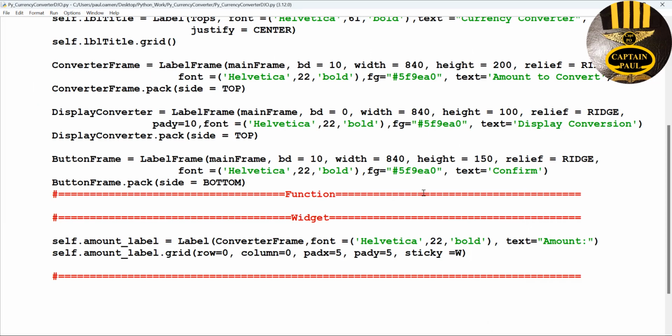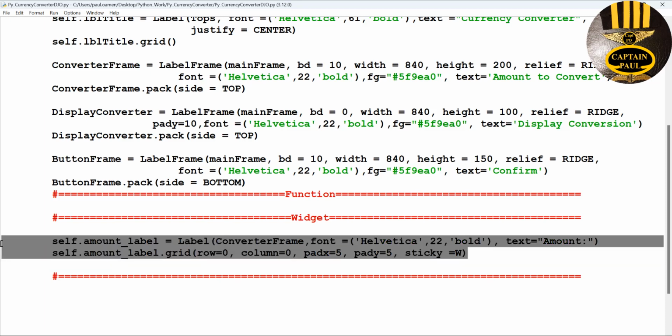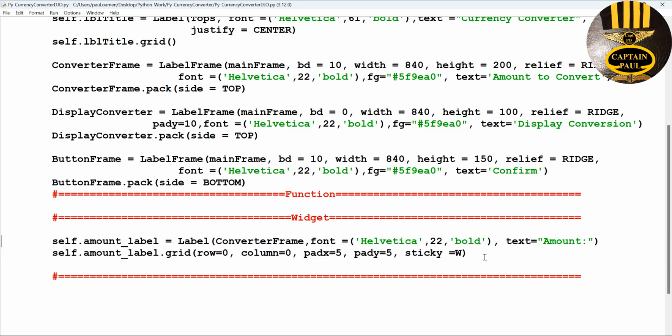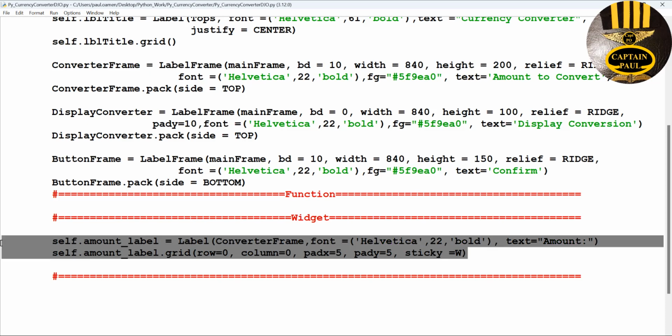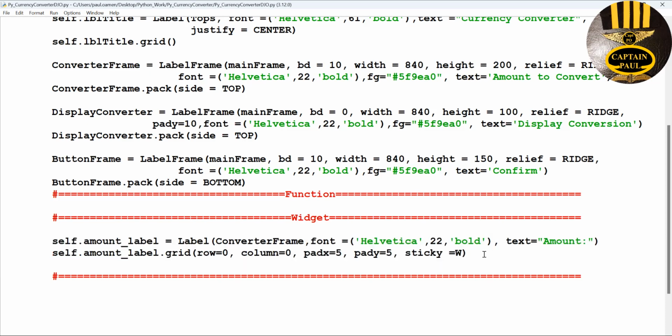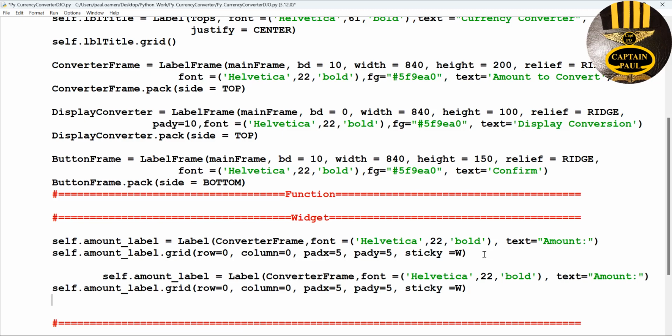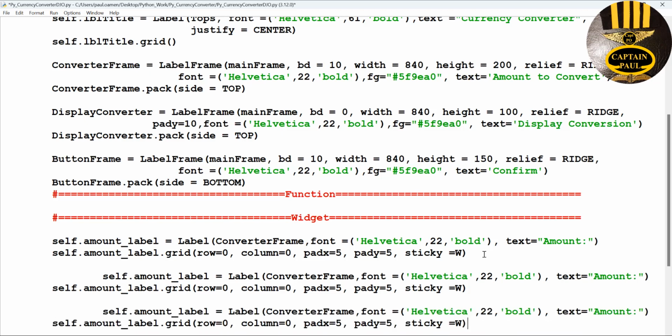That's brilliant. So I will now need a text. Yeah, no, an entry widget actually. It's not a text. But I'm going to copy this since I have that done. Paste and paste.